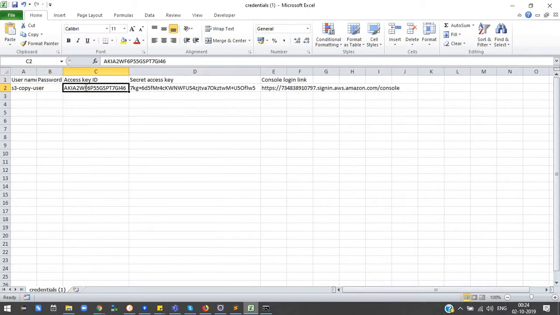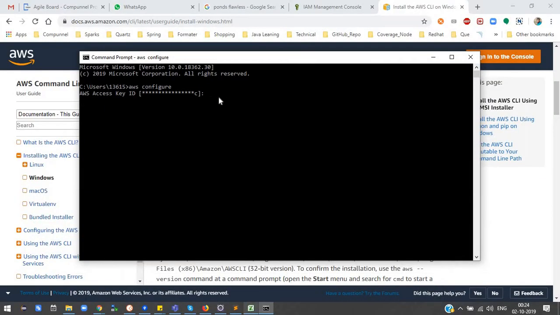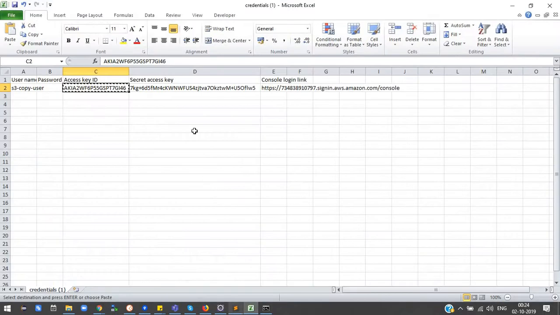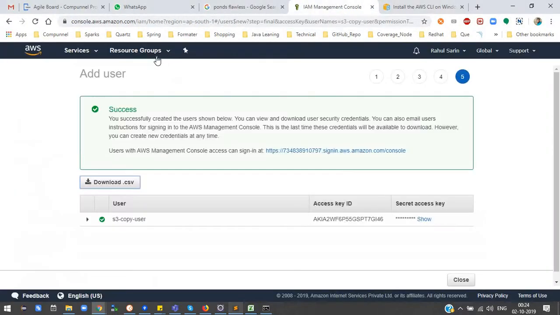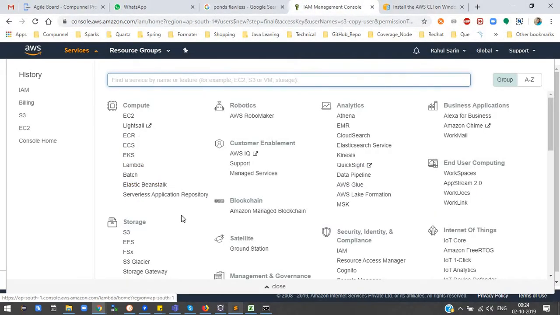Here is the access ID, let me copy it. I have copied the access ID, and then the secret key, and it is copied too. Next is the region; let me check what the region is.